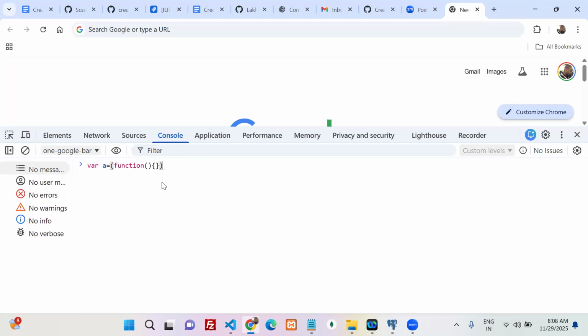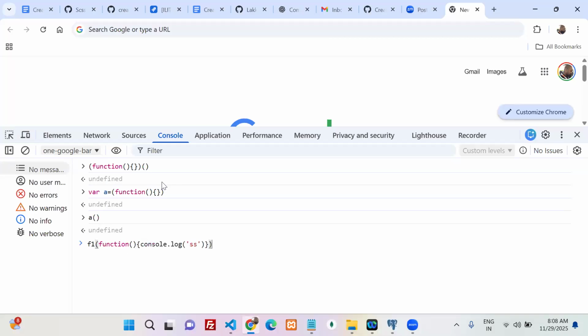So finally, how many ways can we invoke an anonymous function? One is self-invoking like this. Another one is assigning it to a variable, and you can call it like this. Another one is that you can pass it as a callback, that means you pass it as an argument to another function. Whenever you pass one function as an argument to another function, automatically that function is a callback function only, or not? Agreed? How many ways can we call an anonymous function? All are okay or not?